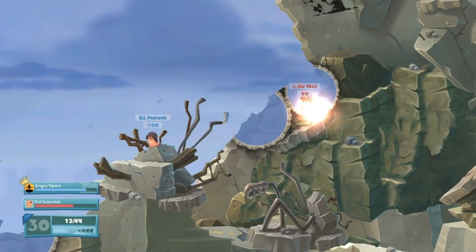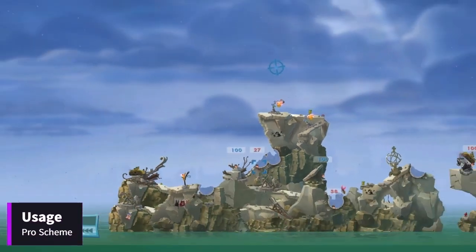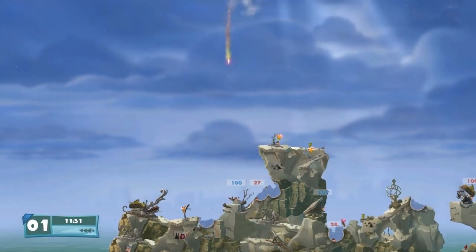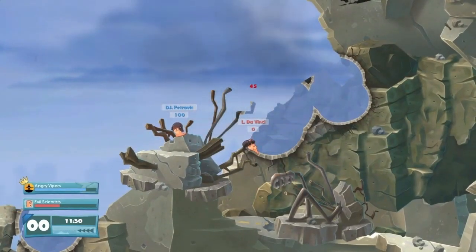Placing a worm is considered a turn, and you will have 15 seconds to do it. The same goes for your opponent. You can use this scheme in custom matches against multiple players to have a competitive and fun match, but without overpowered weapons and crazy unexpected twists. There is no luck here, just skill.